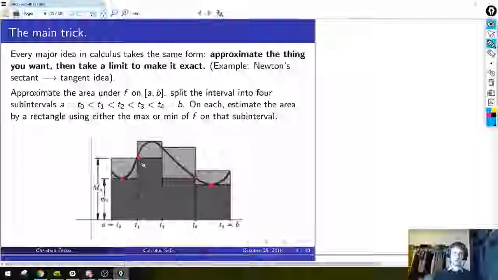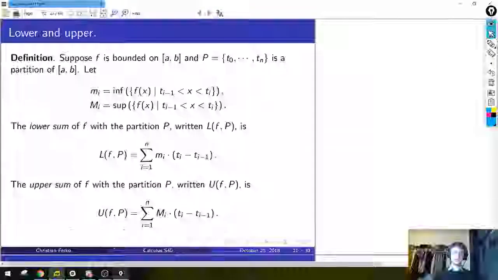Likewise, you could go through and mark the highest value. The highest value on the first one happens to be the lowest value on the second, but you see what I'm doing. I'm marking the highest value on each of these intervals in blue, and I'm using those to find the height of the upper bounding rectangles. So that's the idea of the lots of math that's on this slide. Okay, so let's just do it.